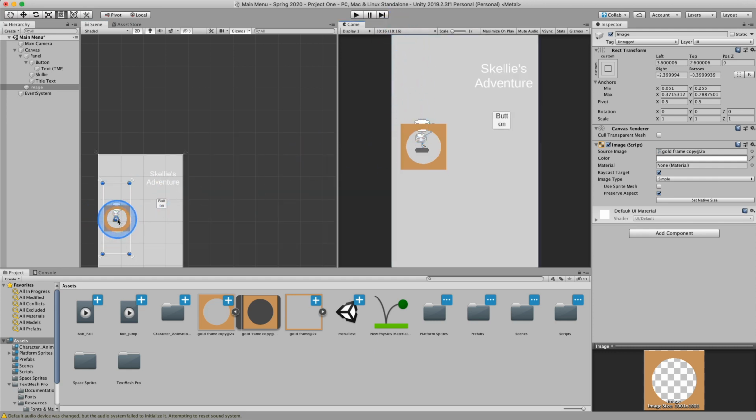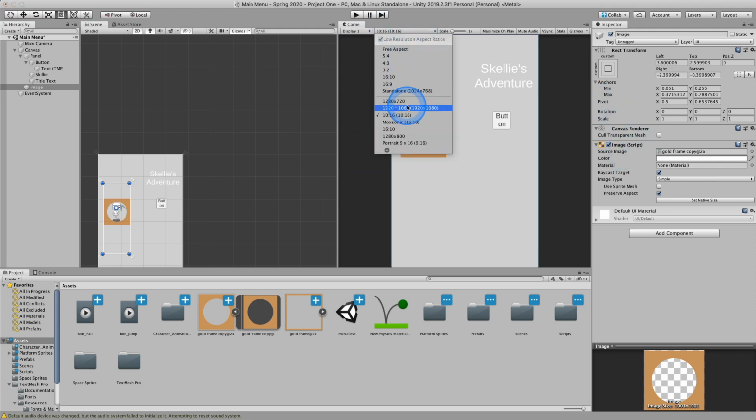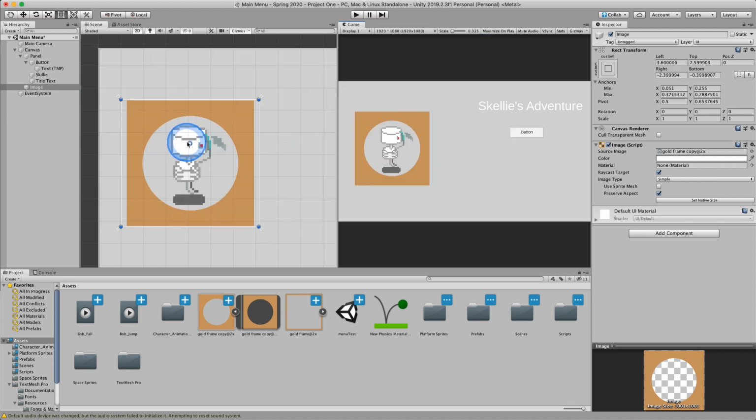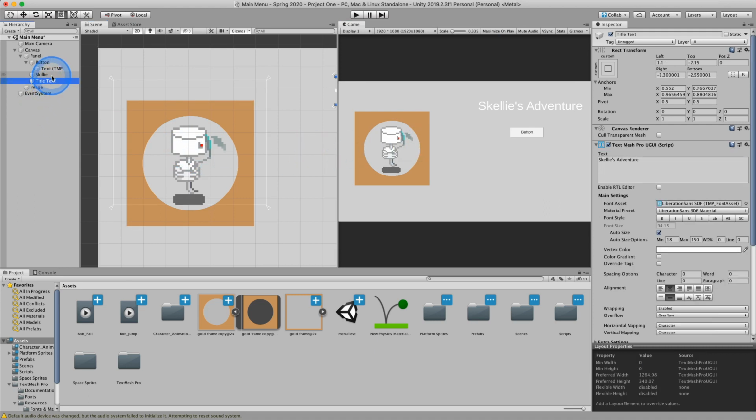Oh, so this is where centering or changing the pivot point of your image is going to make a big difference. Ideally, we don't have a game that goes from portrait and landscape, but setting the pivot point to the center of your object is going to get you the best mileage.